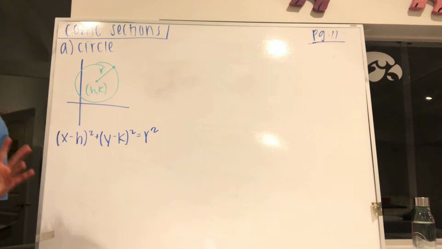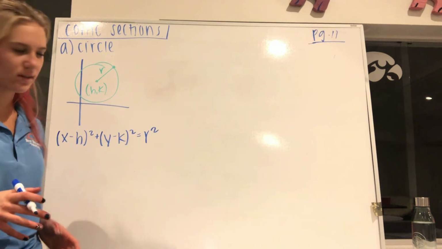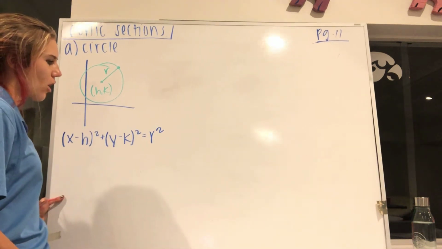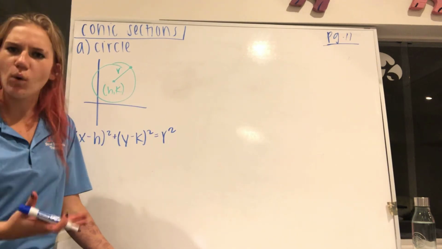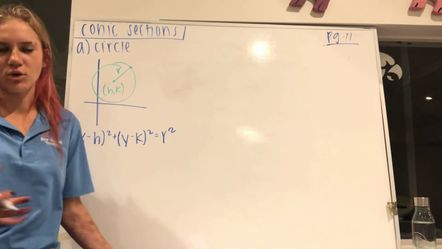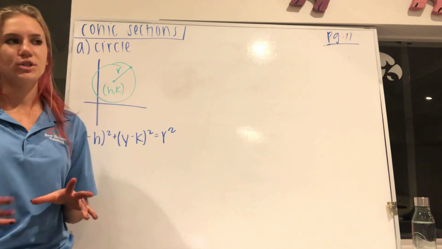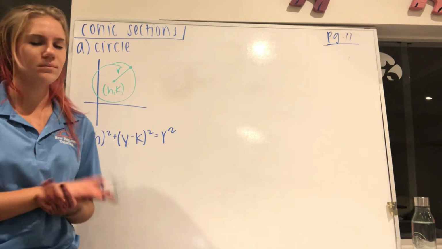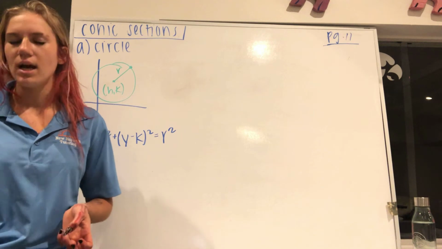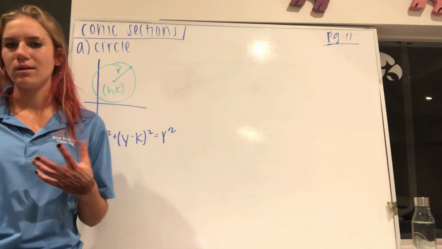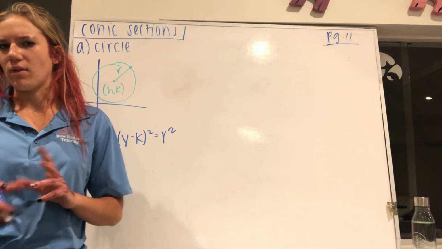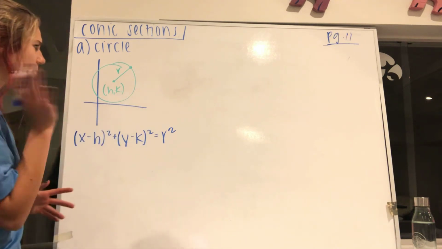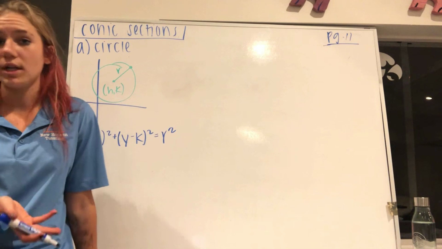Okay, so the first conic section that we're going to deal with is one you're probably relatively familiar with. Even if you haven't dealt with circles on the coordinate plane, you've obviously dealt with circles in regular geometry. That's what they call plane geometry, I believe, working on area, circumference, all that jazz, a lot of times based around word problems. This, on the other hand, is called coordinate geometry.